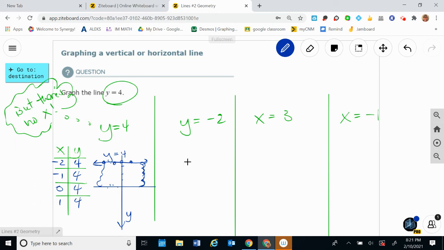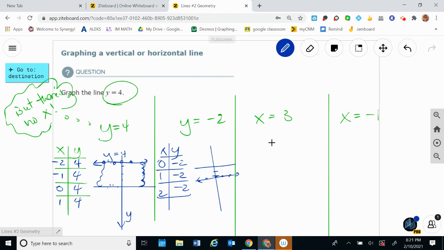I can't tell you how to remember it because I have a hard time remembering it myself, like I used to when I was a kid. So this was my saving grace. You can always do a table. Look, it doesn't matter what x is. y is always negative 2. So 0, negative 2. 1, negative 2. 2, negative 2. It doesn't matter. It's always at negative 2. Horizontal line at negative 2.